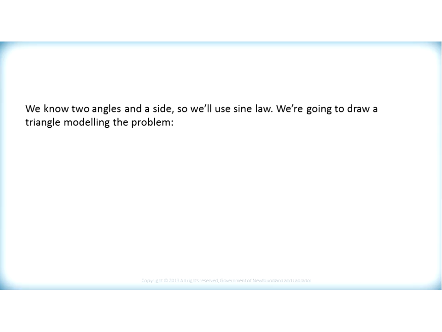So we know two angles and a side in this triangle, so we'll use the sine law. And we're going to draw the triangle modeling the problem. So we're just going to simplify, take away all the excess parts of the diagram, just simplify it as much as possible into just the triangle that we're looking at here.